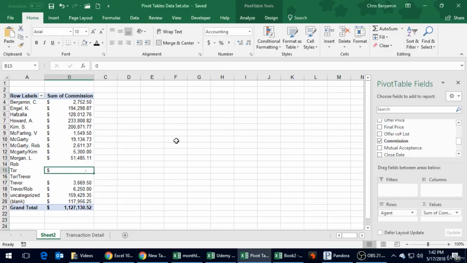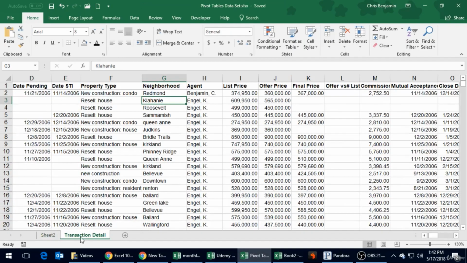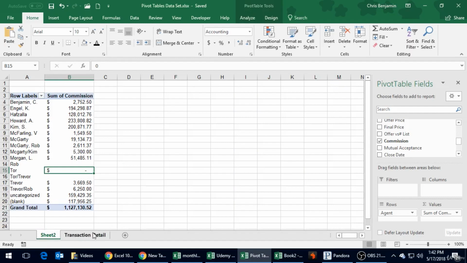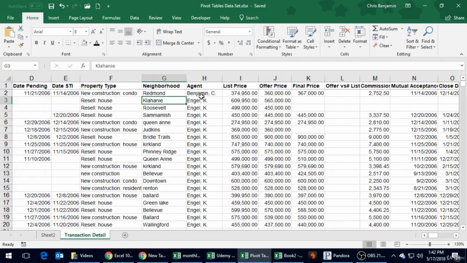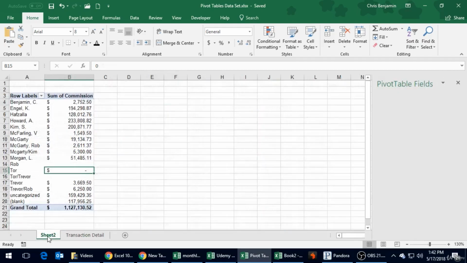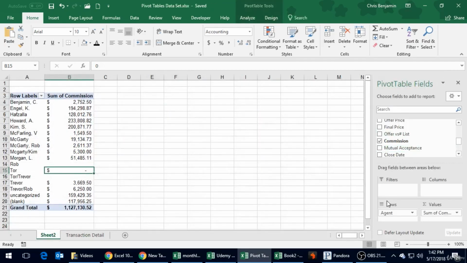Okay, so we have the start of a pivot table. Now, again, this alone did what would have taken us a little bit of time to do manually. We would have had to manually sort this original data list by agent, then break them out, create a sum for each one. We could have used filters. There's a few ways around it, but it would have taken a bit of manipulation, whereas this was quickly two drag and drops, or not even two clicks of the button, and we have the information.